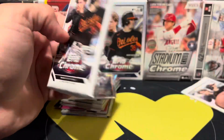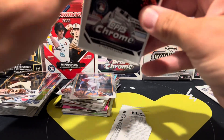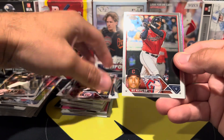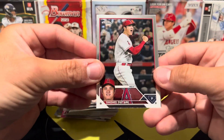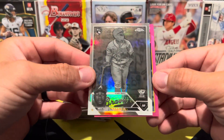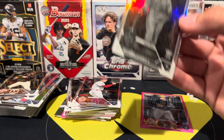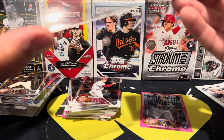This one feels heavy, so I'm guessing this is our last pink in here. We have Joe Meneses, Bow Naylor rookie. Nice - there we go, Shohei base! Shohei - that's a $20 card. Oh wow, that's a big card - Michael Harris negative refractor! That was really nice. And then a pink of Bryce Turang. These are very hard to find - I don't know if they're one per case - but that's a top rookie right there, that's a really decent card. Look at that - boom!